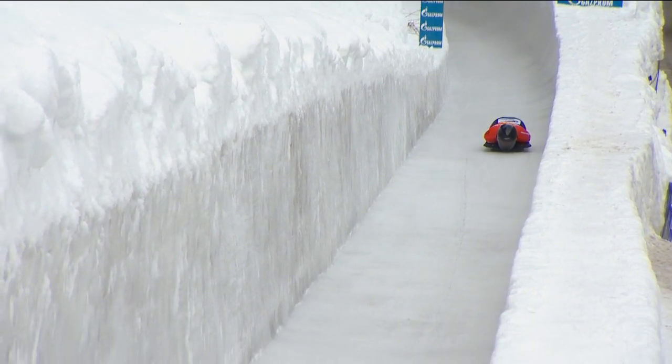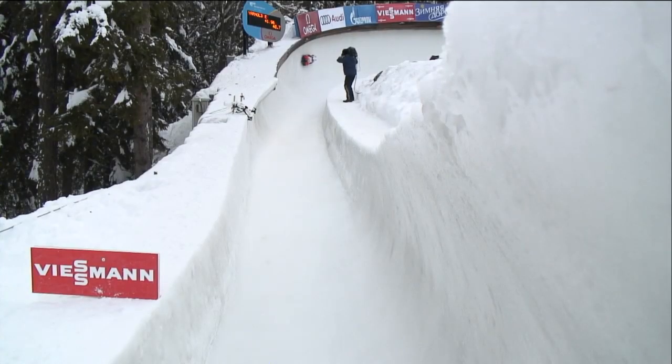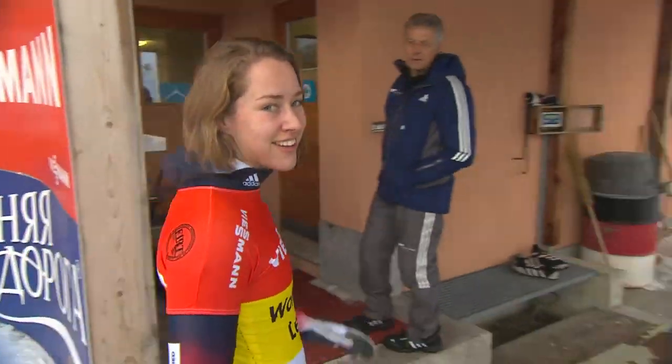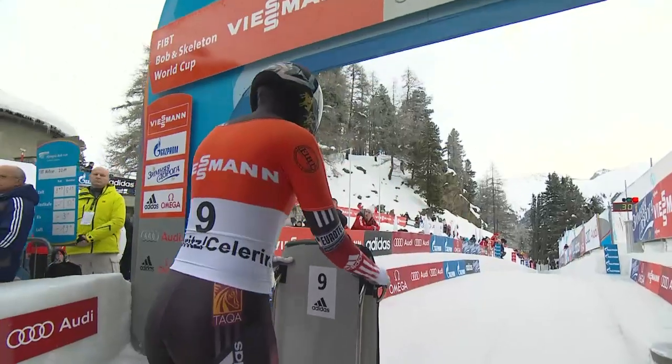Just as she's coming out, going into Horseshoe, you can see she just takes a little tap on the left. She doesn't panic too much, and then coming out a little too high, cross in. Yeah. There's your speed right there. So, tough times in Nash and Dixon affects you on the run into Horseshoe, on the run out to Horseshoe. She's still in second place.